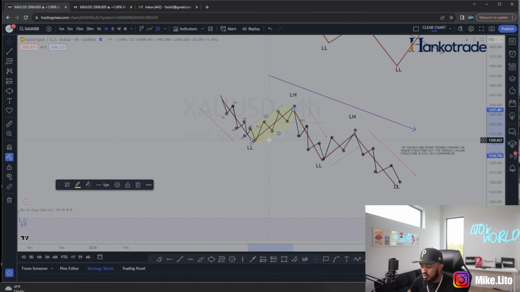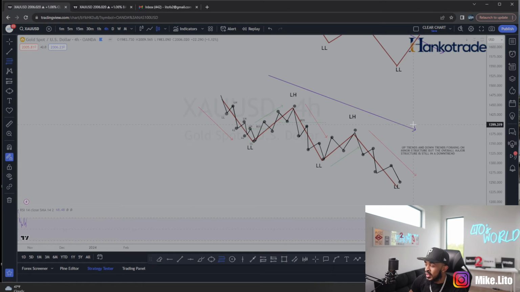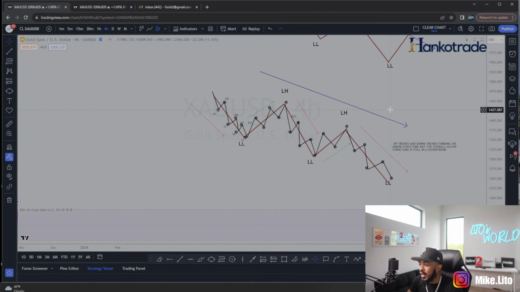And if you guys know and understand just my overall trading style from my previous videos, I like to use fibs. So you can draw a fib on these structure points and let price hit your TP. And then by the time it hits your TP, price is then going to be going into the overall major structure continuation. So it's really a science to it. So that's pretty much how I approach market structure, and I want to give you guys my market structure strategy just from how I approach the market.